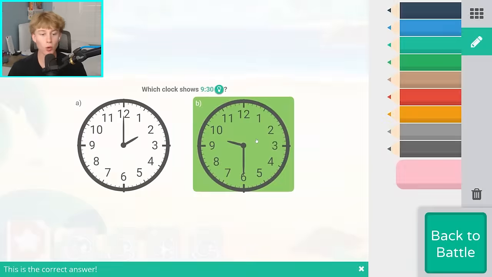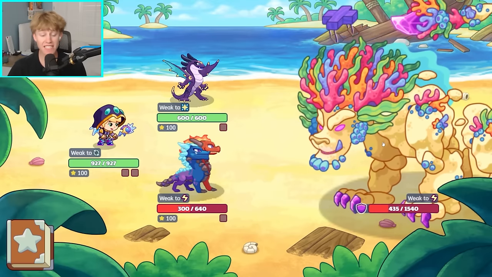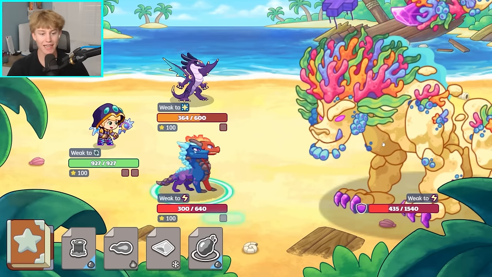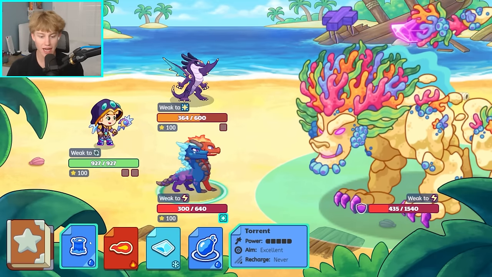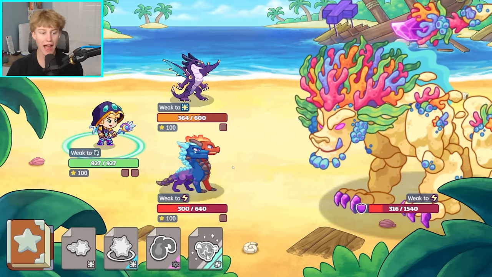Alrighty guys, luckily we're getting our questions correct, and we are going to use Twilight. Hopefully this done a ton of damage. 567. Okay, not bad at all. Not bad at all, but he's targeting my Eclipse. That's not good. He's targeting my Eclipse. Here we come with our Chillin' Char, and boom, we did get the question correct. I am going to use Fireball. Let's see. 119. That was not a good spell, I'm not gonna lie.